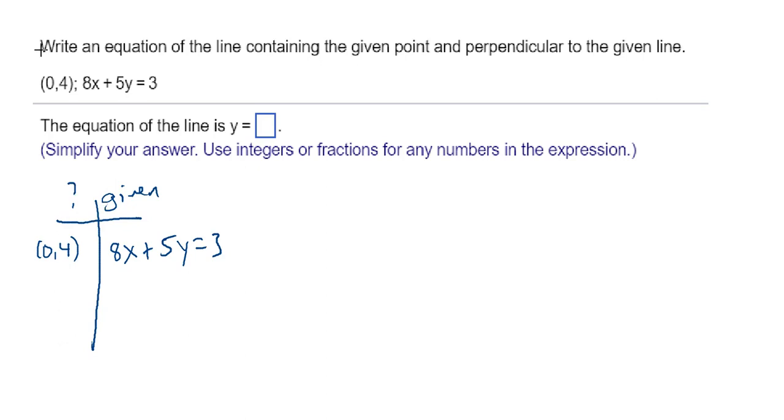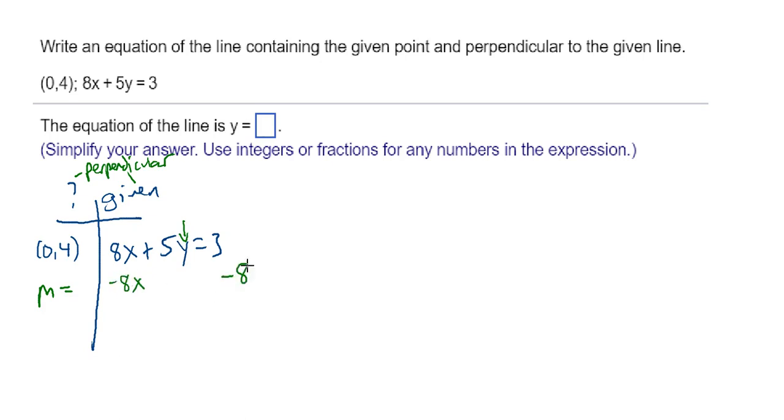And we know these lines are perpendicular again this time. So just like the last problem, they're perpendicular, which means the slopes will not be the same. They will be negative reciprocals of each other. I need the slope of the line that I'm looking for. I can't figure it out from this information, so I'm going to use the line I was given to figure out the slope. We'll start by solving this for y.